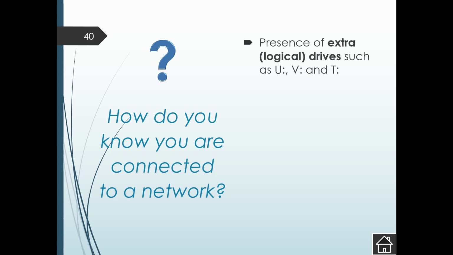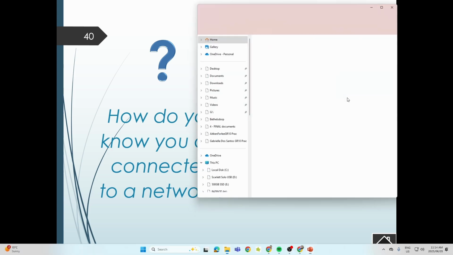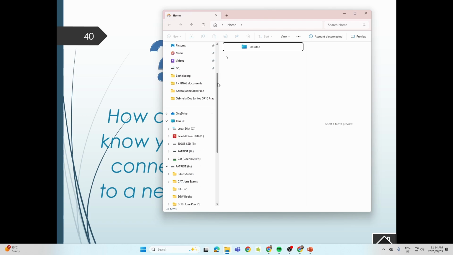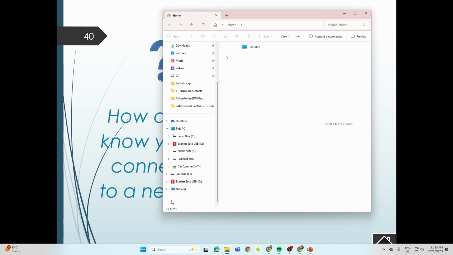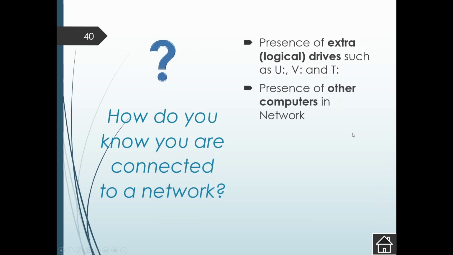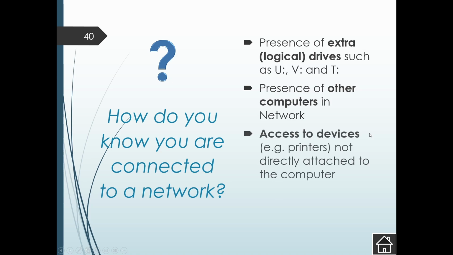Well, we can look and see the presence of logical drives. Now let me just open mine. So this is my Windows Explorer, and here you can see I've got all my normal icons on the left, my navigation pane. But as I go down over here, there's my flash drive, and then I can say, okay, well, if I look at this PC, I've got my local hard drive, I've got another device in there, another hard drive, this is a flash drive, and then, do you see there? Network location. Do you also see here at the bottom, I've got this icon here that shows that I'm connected to a network. So these are just some of the ways that I know I am connected to a network.